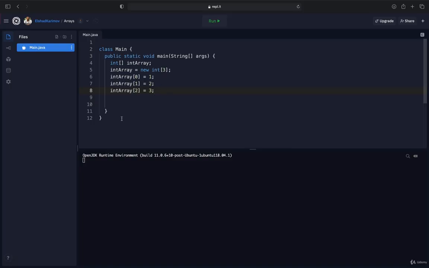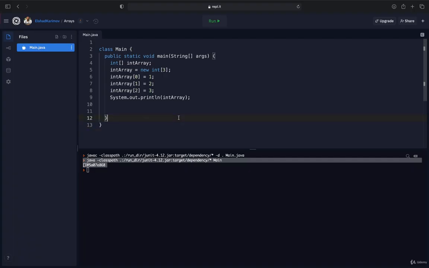Now you might be interested, how can we know if it is created or not? We can print out our array to the console. Here, it's a good time to mention that you cannot just straight away print the array to the console. We need to use the Arrays library to print out the array, because if I put System.out.print with the name of the array, you will see that it's not printing the proper values. It's going to print some strange characters over here, which is not readable.